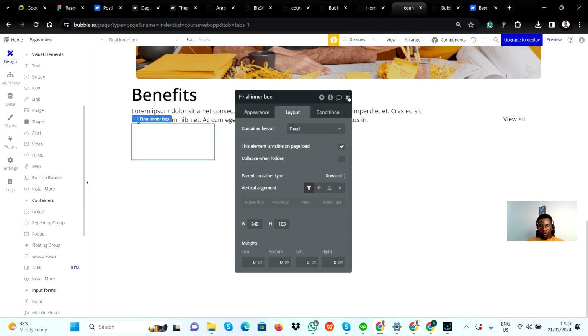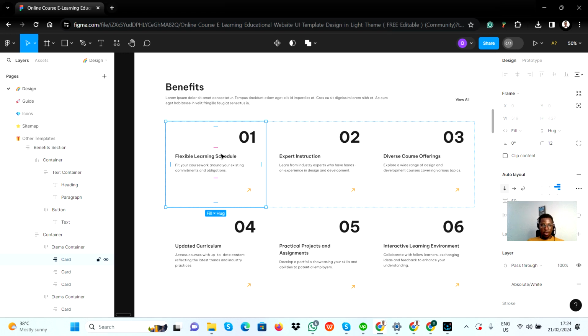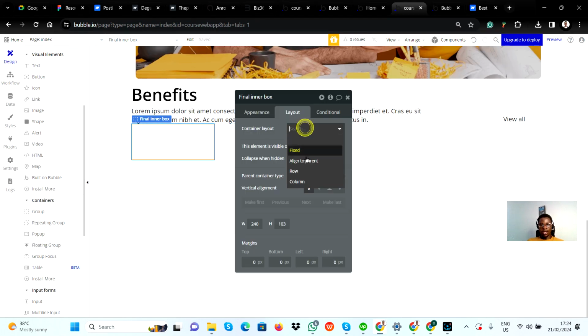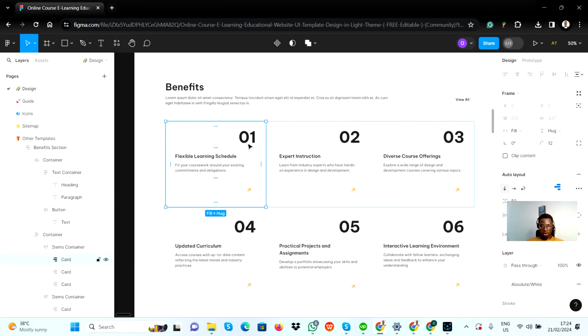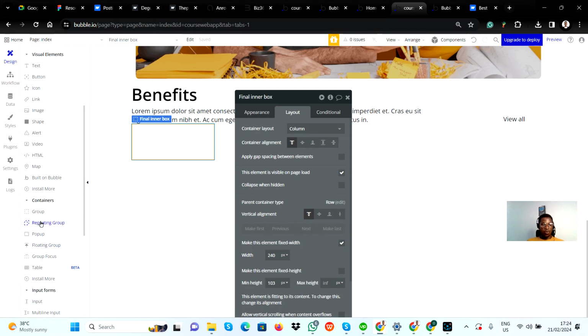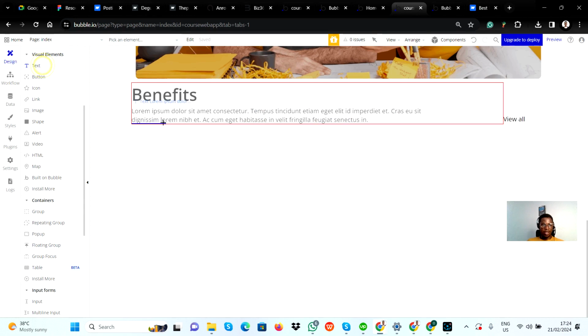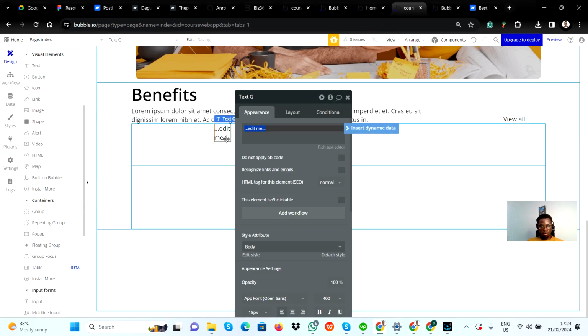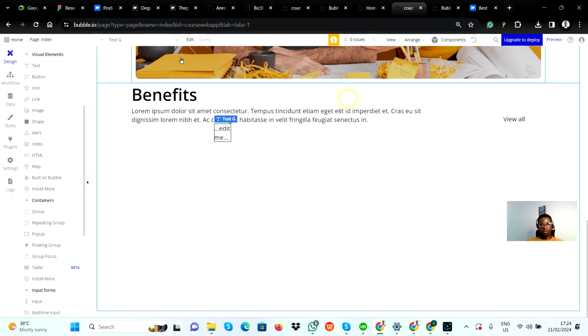Okay, so that's the final inner box, and we are going to make the container layout column because we want to arrange things inside of it vertically. 01, flexible learning, this and this last icon. So the first thing we want to do here is to input our text, which is 01.